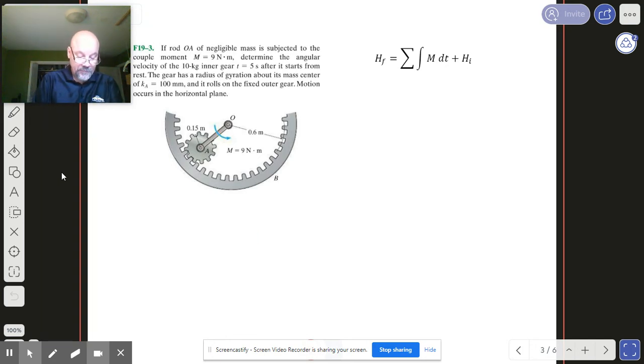Let's take a look at the gear all by itself. I'm going to redraw that for us here, try to make it just a little bit bigger. If we look at that gear, you can see that we've got a force backwards on that gear here. Let me call that friction, that's some kind of a frictional force. And then our arm here OA has a moment applied to it. The result of that moment is that the little wheel feels a force here, so let's call that F.